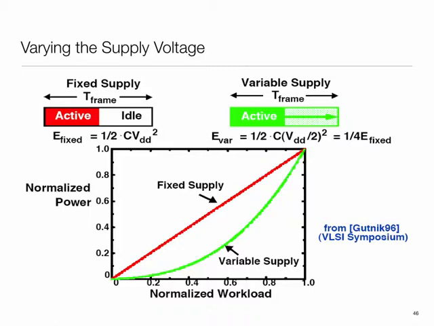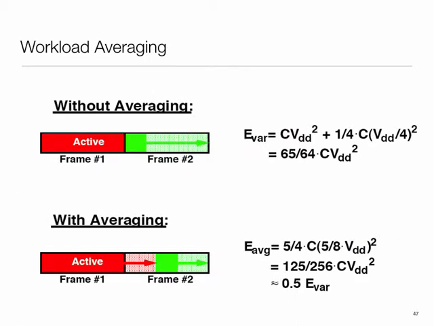Now let's imagine a more complicated system. Let's say at the beginning of every time slot, every T frame, a new task comes. It could be an image that you need to process or something like that, and somehow you get to look at the image and say, okay, how long it's going to take. So I can now play the same game of averaging over multiple time slots. Imagine something like the following. Let's say in my first frame, I had a task which needed 100% of the frame. And in the second frame, I had a task which needed only a quarter of the frame when running at full speed. So I have two possibilities.